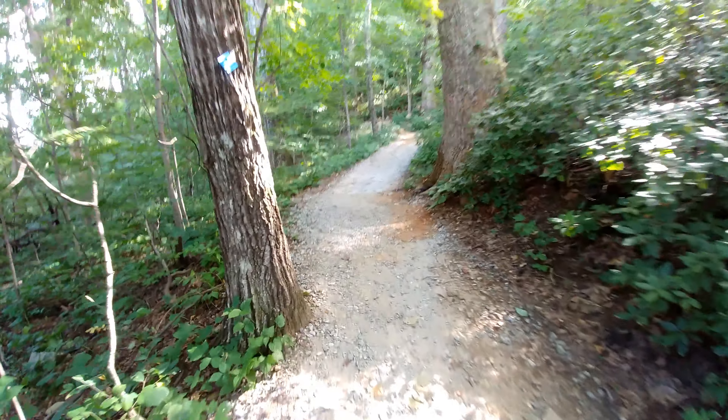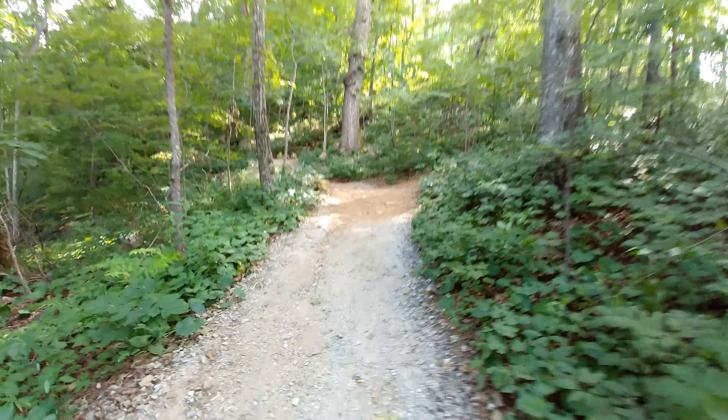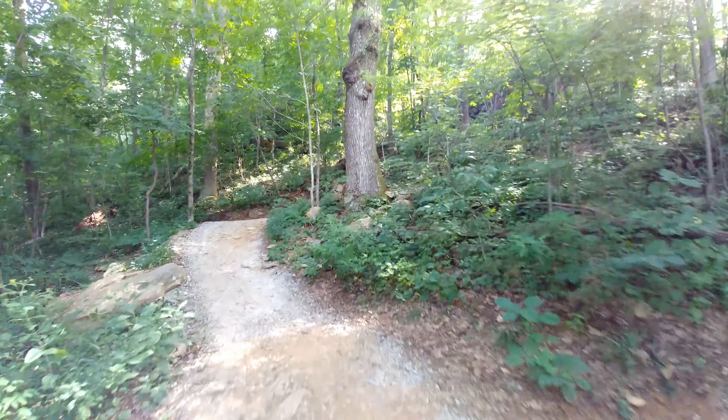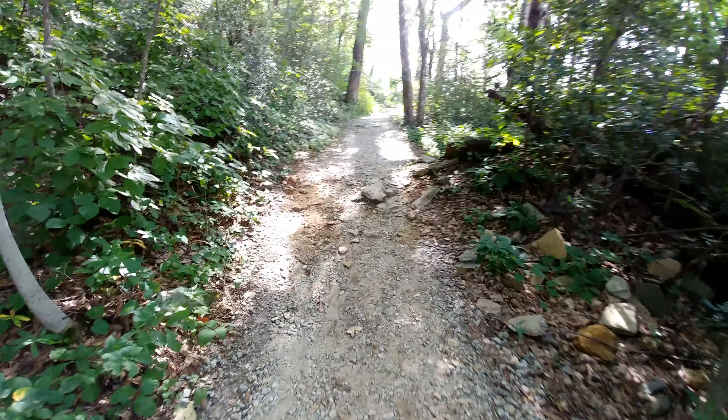Pretty excited that we made it just on time before they closed the trail. The park closes at seven, and it was just shy of five o'clock. Wow — there's a huge tree up ahead. Some of these trees are 100 to 200 years old. A little bit of history about this trail: I was actually here about 15 years ago, and the trail at the top of Chimney Rock used to be quite a bit more dangerous. The park was privately owned. If any of you have seen the movie Last of the Mohicans, quite a bit of it was filmed from that top trail. Unfortunately, somebody was killed on it many years ago, and when the state bought the park they decided to close that trail down. The Skyline Trail opened up a few years ago — it's not the exact trail, but it's still really cool.